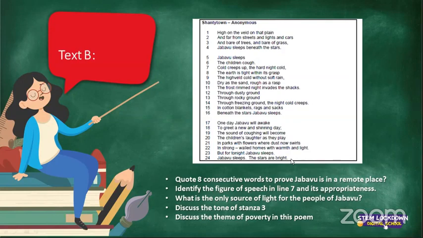And then, okay, guys, it looks like we're running out of time. Discuss the tone of stanza 3. That would be hopefulness. So you know what I'm going to do? I'm actually going to go over this on Monday again. Or I'm just going to record a separate video for this particular poem, because I know that you guys are probably either going to do it this year or next year. So yeah.